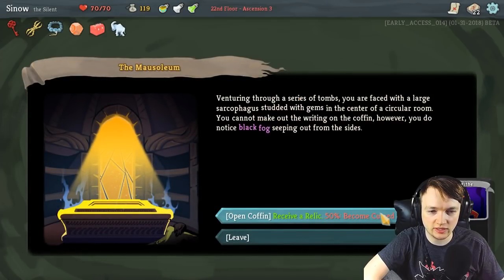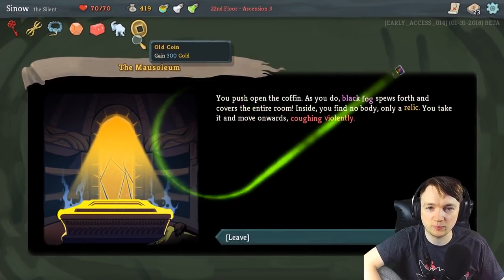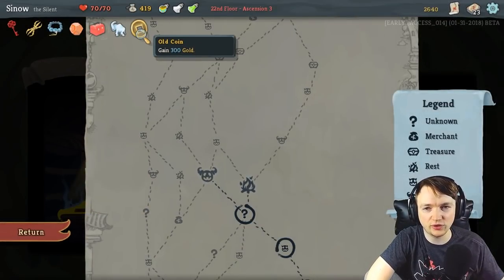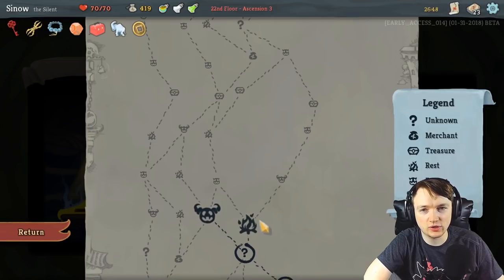Open coffin, receive a relic. 50% chance to become cursed with Writhe. Unfortunately, I did get the curse, but I got 300 gold. Old Coin. I think that's like 3 for 3 now on YouTube of getting Old Coins. So I could take the upgrade then the elite, or I could do the elite now and then potentially heal up right after it, or do another fight right after it.